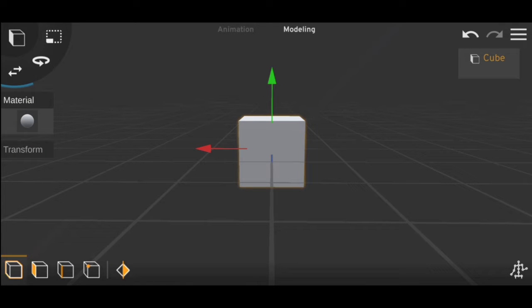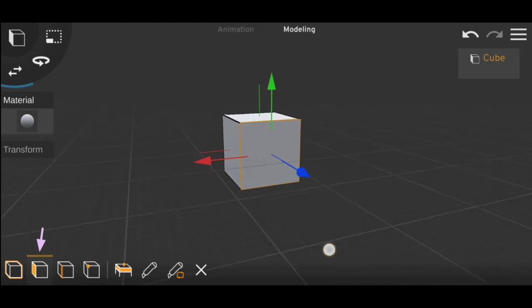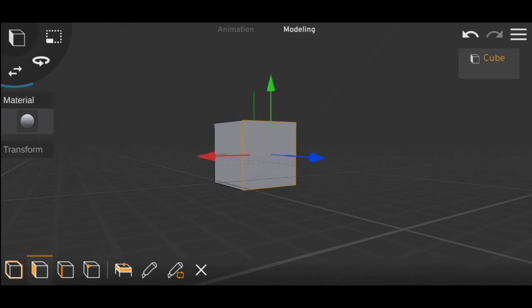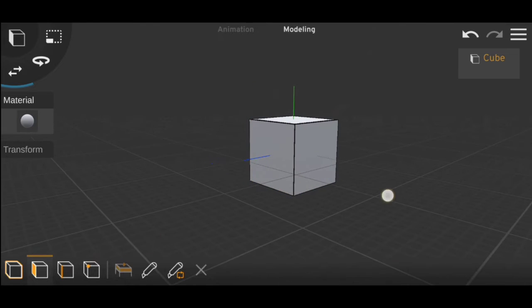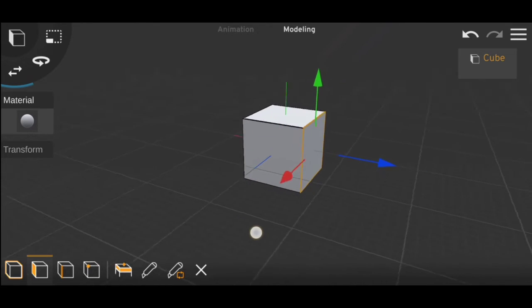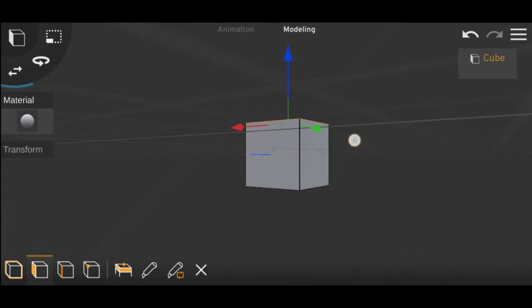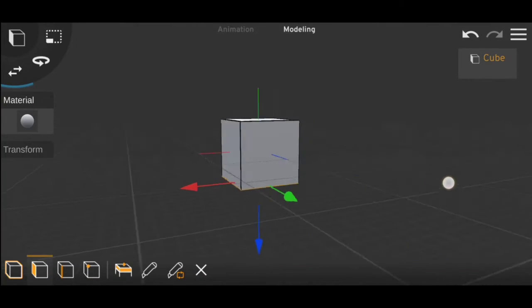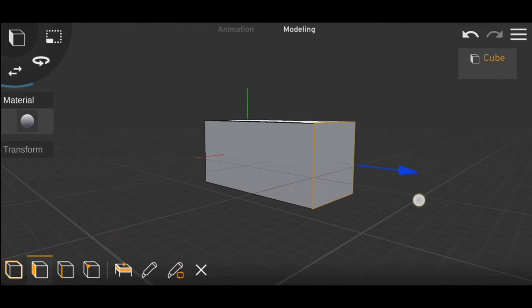Now, let's move to the editing tools. You will find a bunch of tools here. These are editing tools. We have selected the first one. We can do normal manipulation of the whole object with this one. Now the second is the face selection tool. You can work on every single face of the same object with this tool. To select a face, click on that face. And now you can transform the face as you need. Here is an example for you.